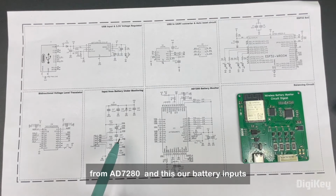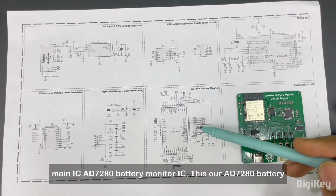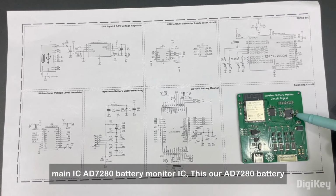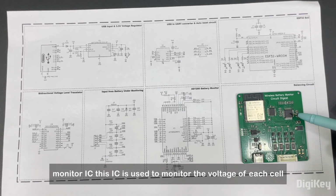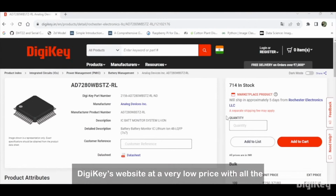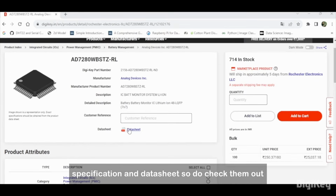And this is our battery inputs, which is located here. This is our main IC, the AD7280 battery monitor IC. This IC is used to monitor the voltage of each cell in a multi-cell battery pack. It can also be found on the DigiKey website at a very low price with all the specifications and datasheet. So do check them out.